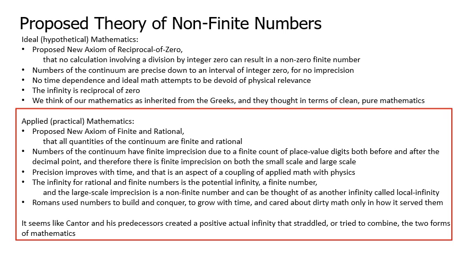Now we revert to what is practical in our real physical, natural, geometric world. There is no division by 0 in our real world. And we've proven there is no positive actual infinity. That leaves only the finite. As another axiom, we propose that all quantities in a real world are finite and rational.